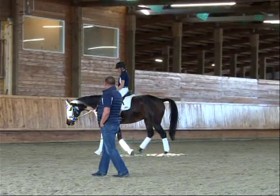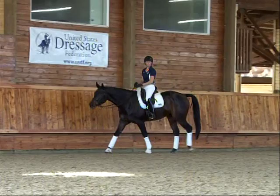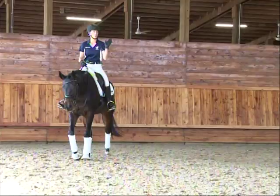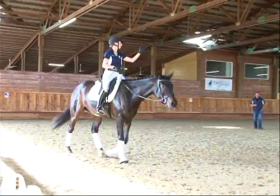What have you introduced so far? I think pretty much everything from the first level. I've done a little shoulder-in. I haven't done it in the canter except for today, but I've done the haunches-in, kind of pushing her over from the center line. But just trying to really find that fine balance.